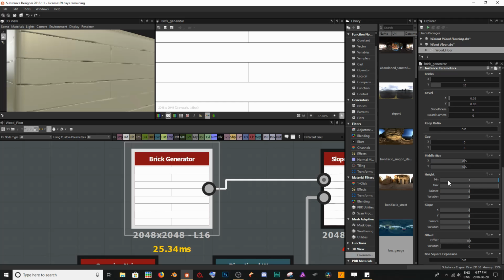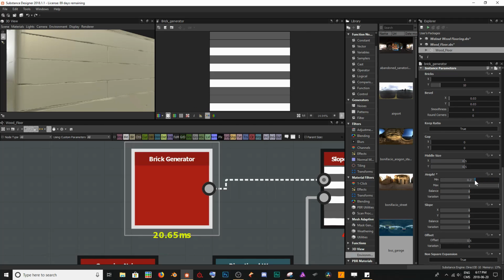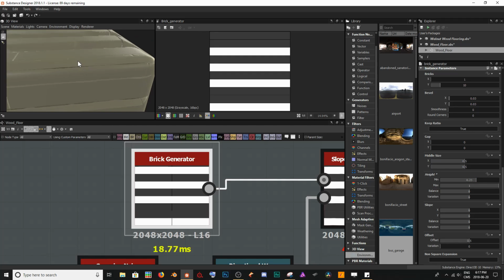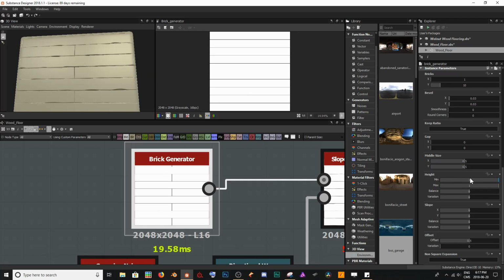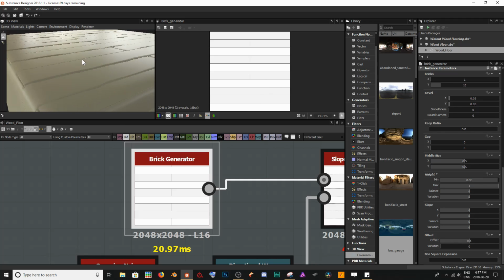We can also play around with the height values of our planks in the actual node itself. And you can see that if I bring the height down, or the minimum down, it actually decreases the height value of the planks on the mesh. And so I'm going to bring our minimum down to 0.95 just so that we have a little bit of a variance to work from. And you're not going to notice it too much, but there's going to be a little bit of breakup in the monotony of the material.